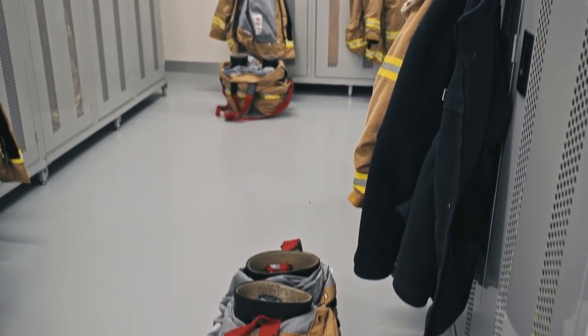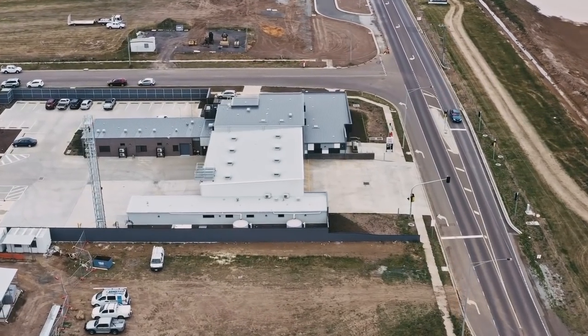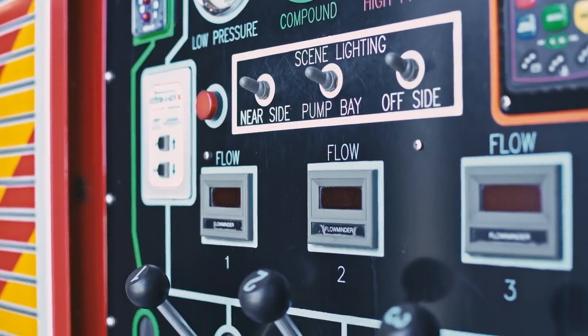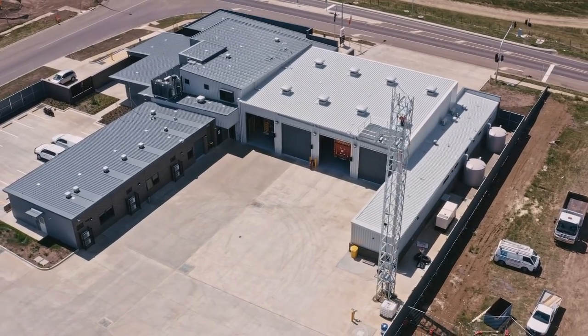At the commissioning and handover stage, there is a fair amount of consultation with the industrial body to ensure what we have delivered meets their expectations and those of their staff. The final commissioning, fit-out, and handover stage generally takes around two months before the station becomes operational. There is a lot of detail in the fit-out, and a lot of communications issues to resolve to make sure everybody is working together.